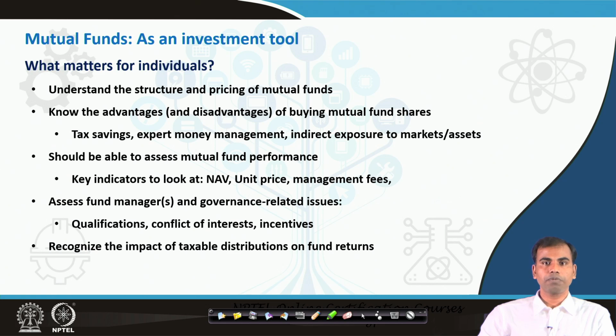For example, who are the people managing the money, what are their qualifications, are they qualified enough to manage our money, whether there is any conflict of interest in terms of people managing the money having investment decisions which conflict with their personal interest, and what are the incentives that are being promised or given to the managers and other people sitting in the management of the mutual fund. These are some qualitative factors that we should always consider before making a mutual fund investment.